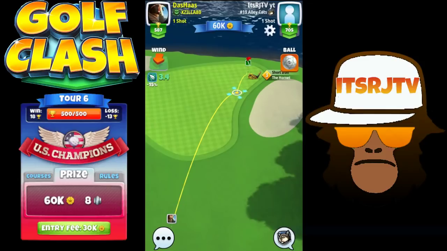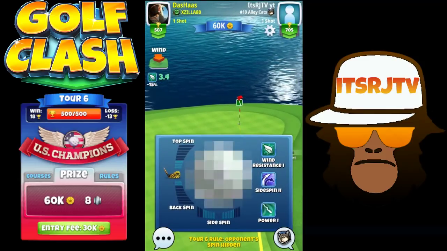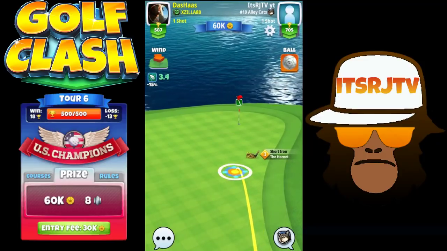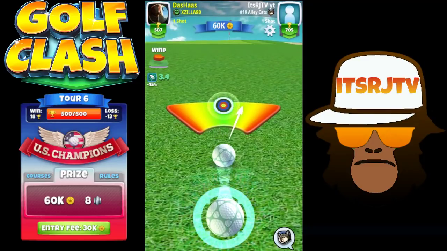So your adjustments, you need to do a little bit less adjustments than you normally would. And you need to be very careful. I would definitely recommend backspin here, because if you roll just a little too far, you're going to go off a cliff. He seems to be playing it nice and conservative. That's the way you should play.